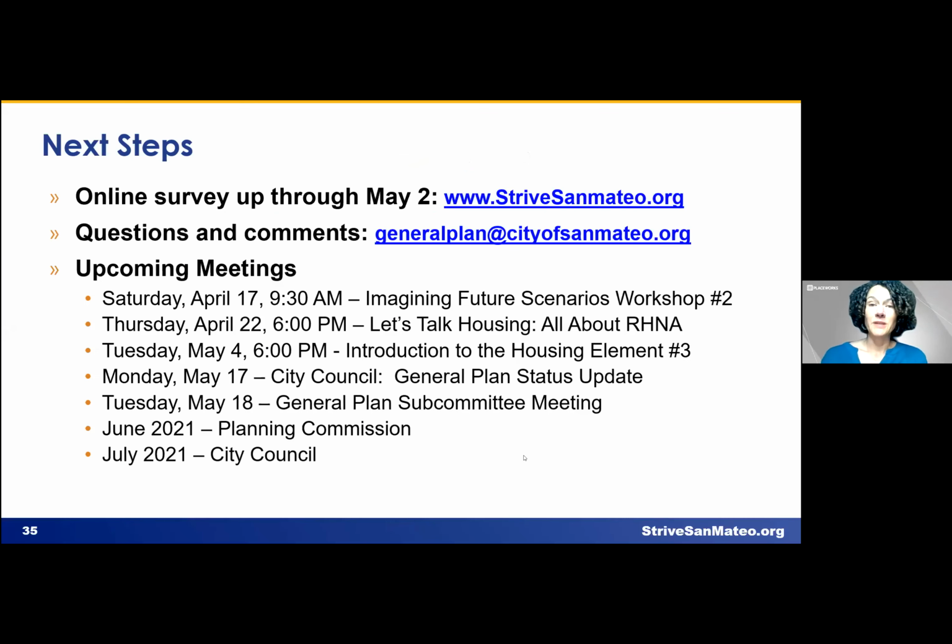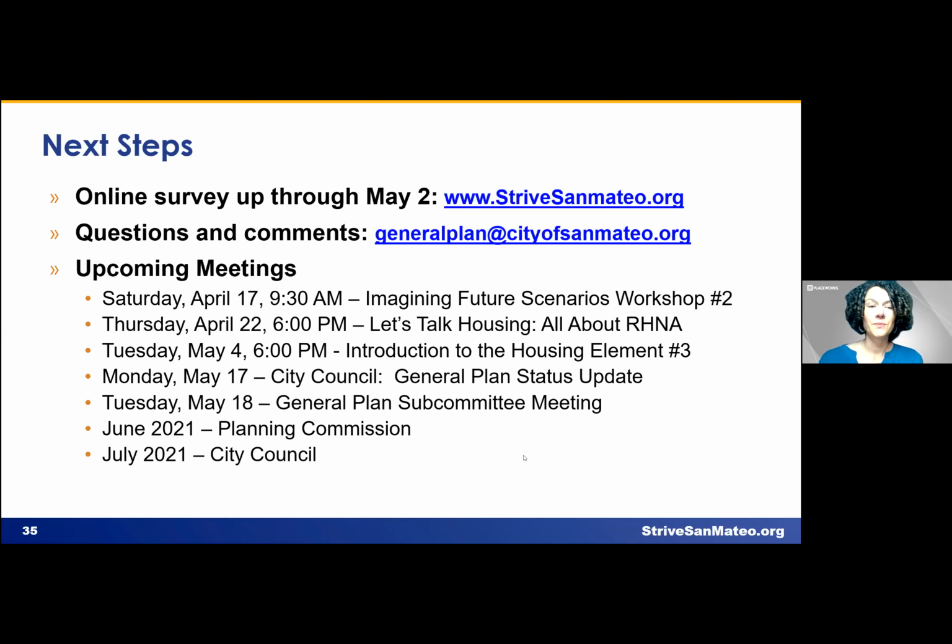But again, if we really hear demand for more time, certainly we'll make that happen at strivesanmateo.org if you want to share any other ideas about the alternatives. Anytime you have questions or comments about the general plan process, please contact us at generalplan@cityofsanmateo.org. That email address will reach all the right people who can help answer your questions.